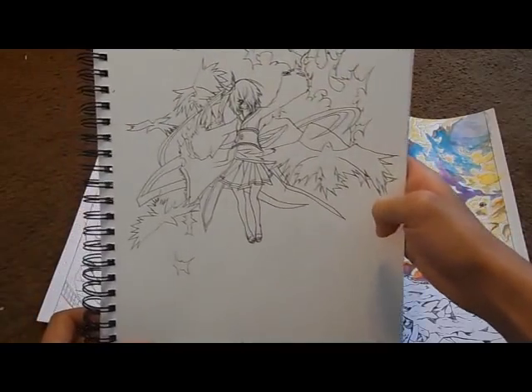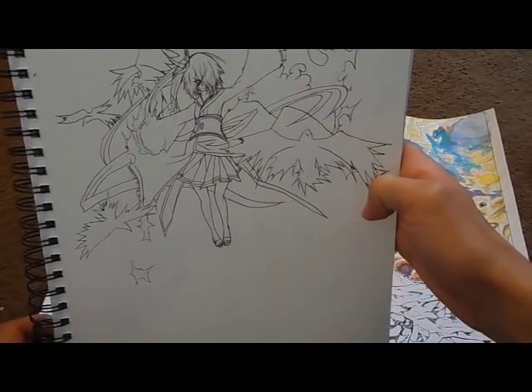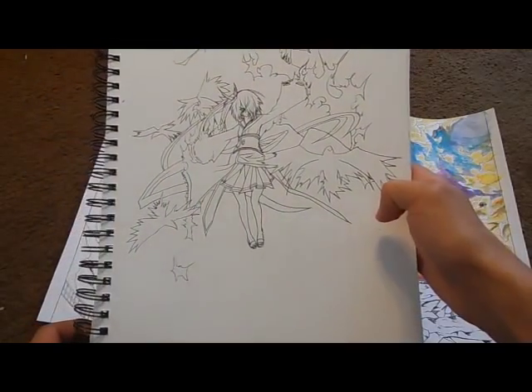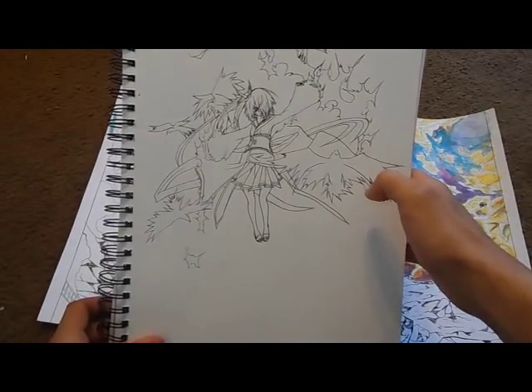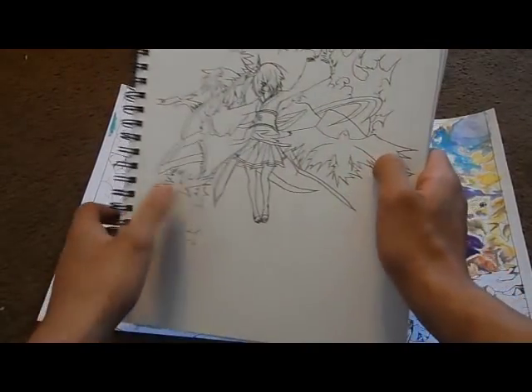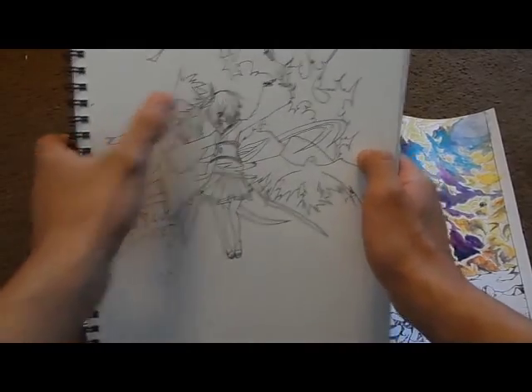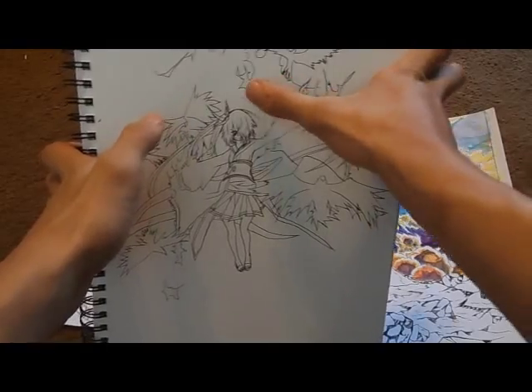Here is another drawing of Crow. Fun fact — I like drawing Crow so much because I like drawing the kimono, it gets to be all poofy. So if you ever wonder why I never draw anybody else but Crow, that would be why — I think the kimono is fun to draw. Plus, I get to draw little crows everywhere. That's a crow, that's a crow, crow, crow, crow, fire — everywhere. Then that's Crow.